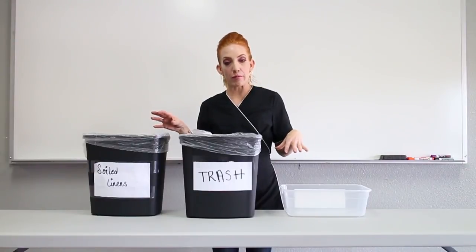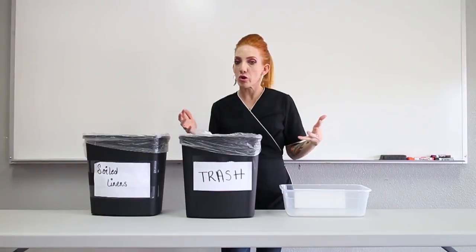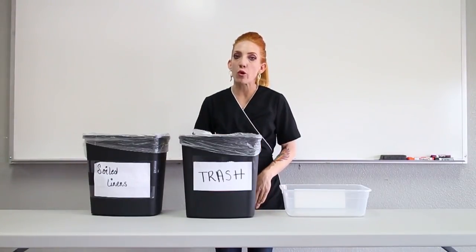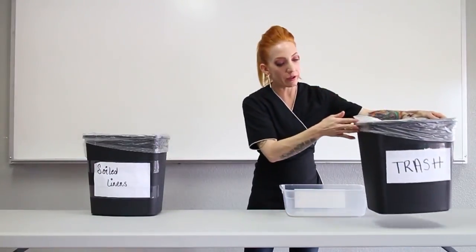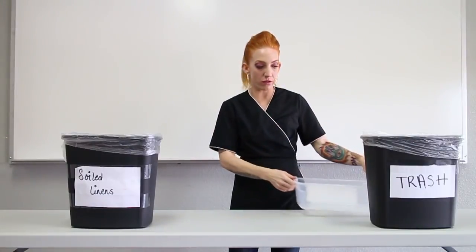For the purpose of this examination, I'm actually going to have these on the table off to the side so that you're able to see where I'm throwing things out at. But at your examination, you would want to put them under the table out of the way. So we'll have our soiled linens, and then we have our to be disinfected as well.